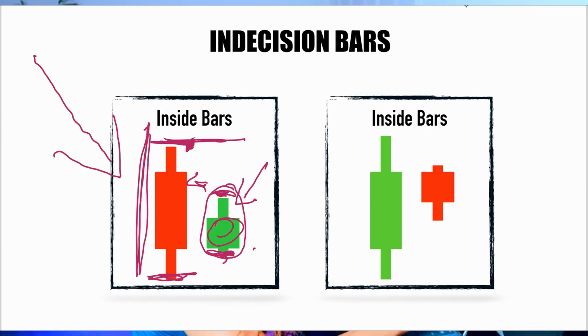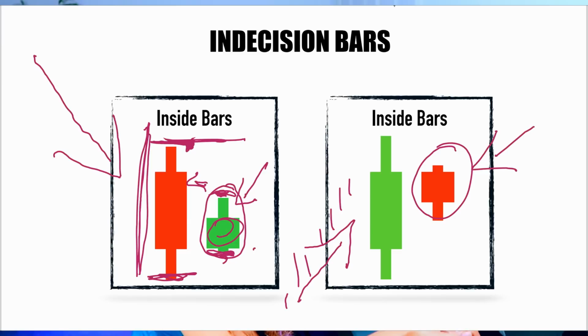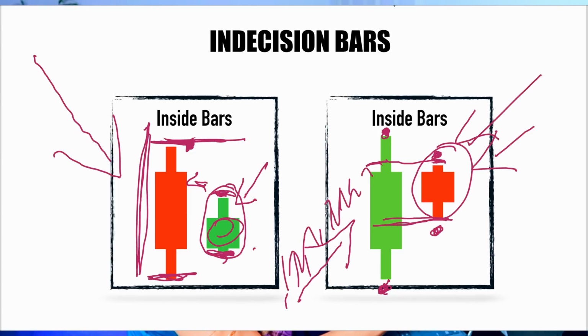This can happen also the other way around, where candlesticks are coming up, and then all of a sudden we have this. What do we do with this information here? So we know it's an inside bar because this one here is lower than this one, and this is higher than that, and that's an inside bar. So if we've been trading all the way up here and then we get this, get out. Get out of the trade.